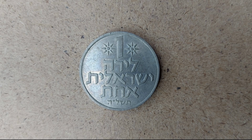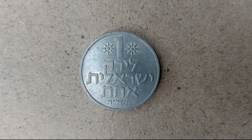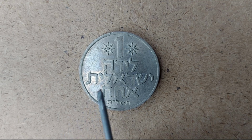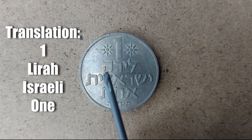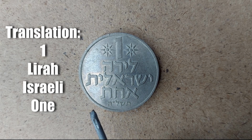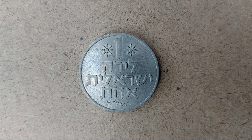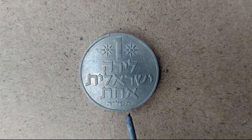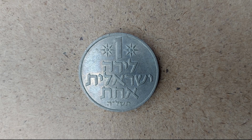Right. Now, with that out of the way, let's start looking at some of the text here. I have a translation on screen, as I could not read this for the life of me. So, what we have here is the number 1, as I did previously mention. And underneath that, we have the word lira, and then the word Israeli, and then the word 1. Now, this here is actually the easiest part, as up next, we have to look at the Hebrew calendar. Now, as you can see on the bottom there, you can see some smaller text, and this here actually translates to the numbers 5735, I believe. Now, 5735 in the Hebrew calendar translates to 1975, thus this coin being a 1975 1 lira coin.